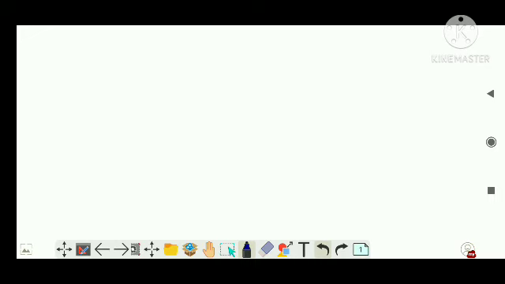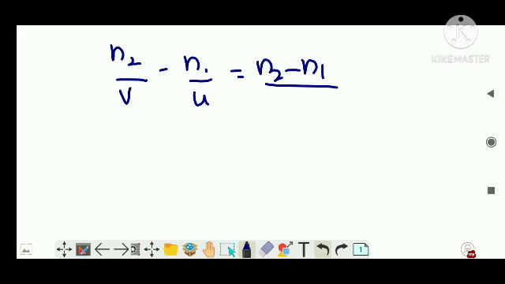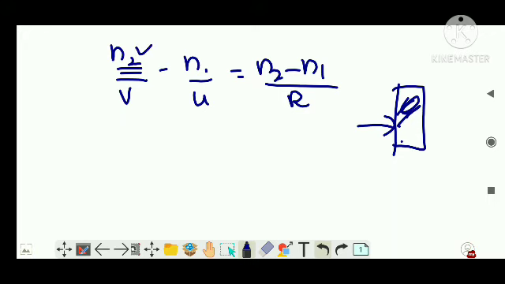Now we are going for the equation of the optical surface. What we have written: N2 by V minus N1 by U is equal to N2 minus N1 by R. This was the derivation we did, where N2 is the refractive index of the medium into which the light goes. Suppose the light is coming into water, then water has the refractive index N2, because the light ray is coming into it. And from where is it coming? Air, so air becomes N1. So N1 is the refractive index of the medium from where the light comes. Clear? V and U, I hope you understood the parameters.